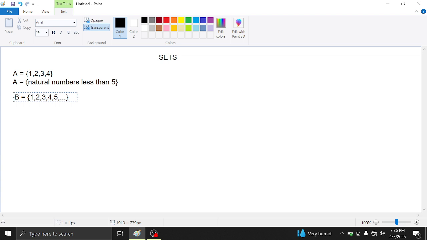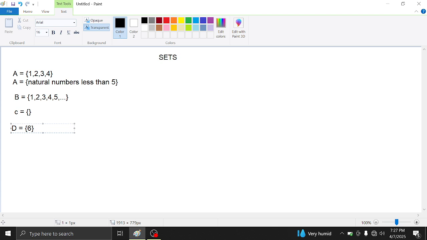We also have empty set. A set which has no member or element is called an empty set. So for that one you just put a bracket and you're not going to put any member or element in the bracket. So let's say a set C being an empty set is just going to be this, and you are done with that. We also have a unit set, a set which has only one member. So let's make an example of that. Let's say set D having only one member, let's say, 6. So set D becomes a unit set.